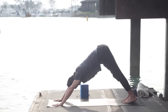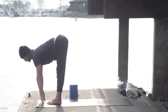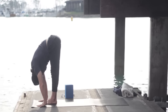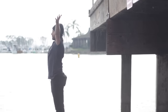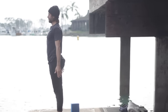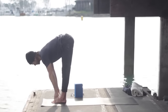So if you need to modify the vinyasa, you're always welcome to do chaturanga with knees down, do cobra instead of up dog. Bend the knees, step or jump forward, and inhale, flat back. Exhale, fold forward. Press down into your feet, inhale, come all the way up. Stretch the arms up and overhead. Exhale, arms back to your side. Inhale, arms stretch up. Exhale, fold forward, Uttanasana.